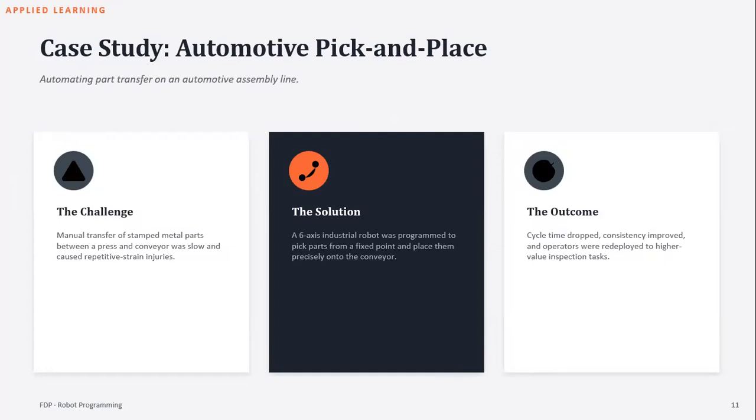Let us now have a case study, an industrial case study. Let us begin the real industrial case study. Consider an automotive manufacturing plant where robots transfer engine components from one conveyor to another conveyor. The primary objective is to reduce manual handling, improve productivity, and achieve consistent quality while ensuring worker safety.